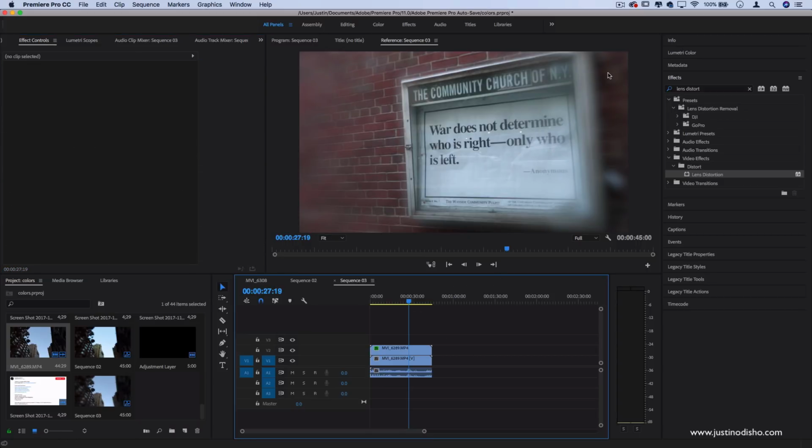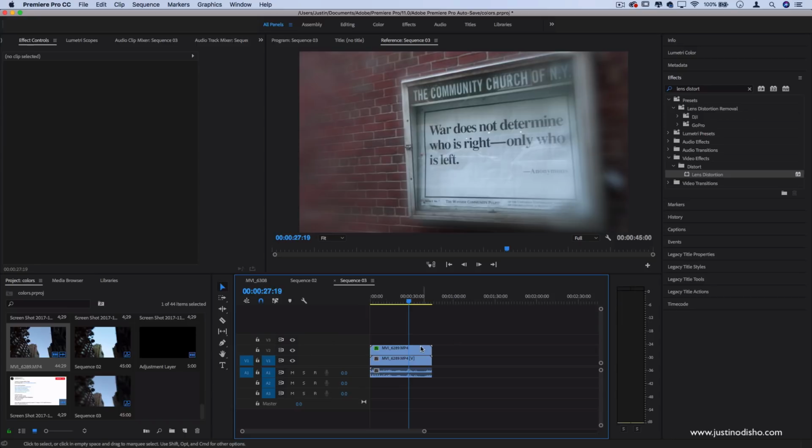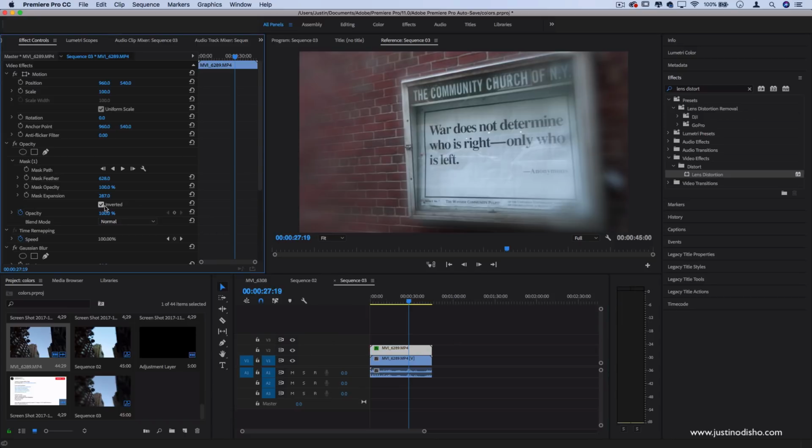That'll pull these edges back a little bit, not only creating a slightly more curved fisheye effect, but also a little bit of separation between the real image and the blurry displacement, which is also noticeable in the original video. Lastly, for this layer, I'm going to uncheck the animation stopwatch by opacity and just set the overall opacity to something more like 90. That way you can see the edges of the original underneath a little bit more as well.